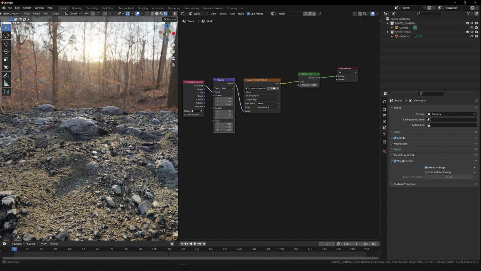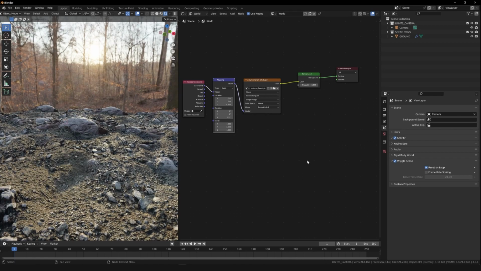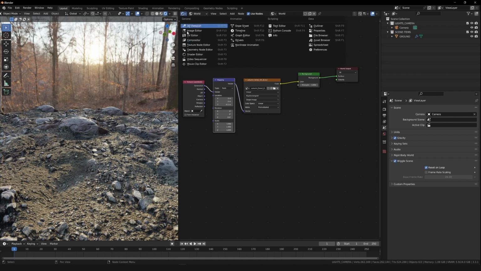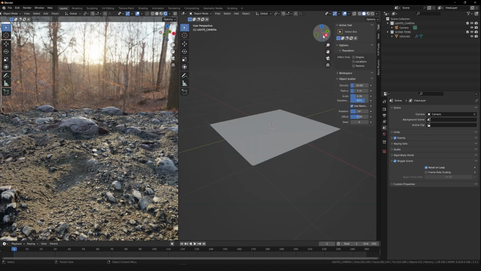What we want to do now is look at the 3D viewport as well as the rendered viewport at the same time, and to do that we can use this same window that we split right here, and I'll drop down this menu here to look at the workspaces again, clicking this icon in the middle of the screen. Then I'll go to 3D viewport, and now I'm viewing the 3D scene alongside the render scene.